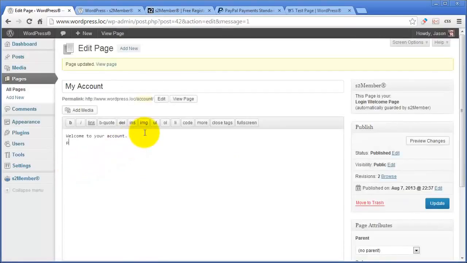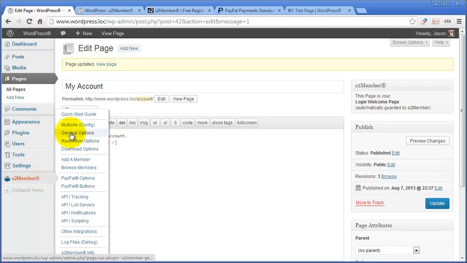I'll give you a little tip here. There's a shortcode that comes with s2Member called s2Member profile. And if you pop that into whatever page or a widget, it produces a profile editing form for your customers where they can update their email address, their name, and all that good stuff. So that can just be popped in wherever. There's more about this in the general options in the dashboard. You can learn more about it.